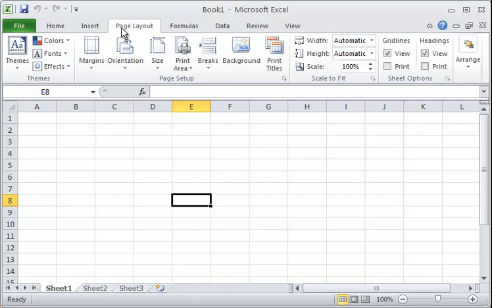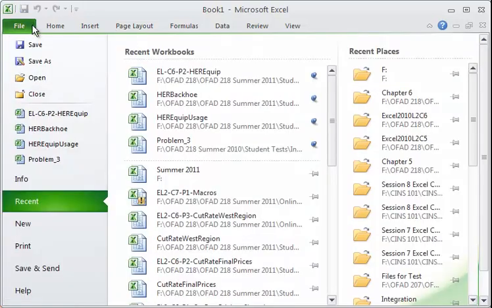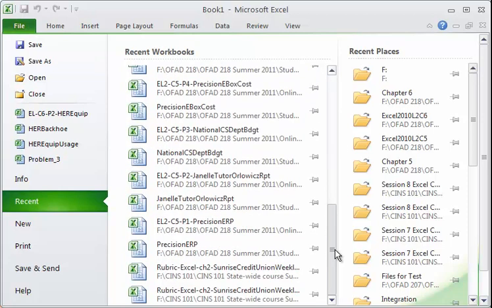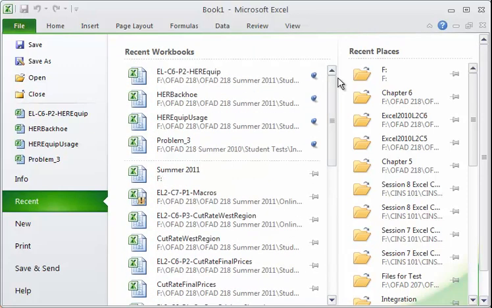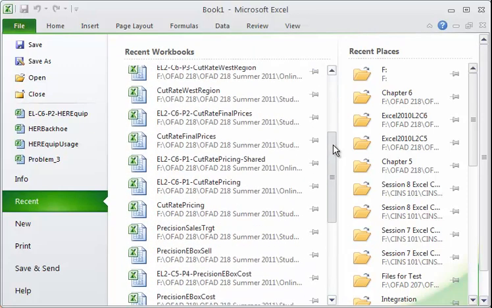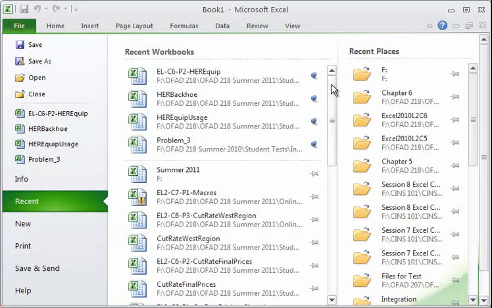So there's a lot of new tools that you'll probably experience through this project too, just by customizing the work environment. The first thing that we're going to look at is pinning workbooks to the recent workbooks list. And by default, this is found in the Backstage view. You can see the recent workbooks list here. By default, 20 of those are in the most recently opened workbooks or recently used.